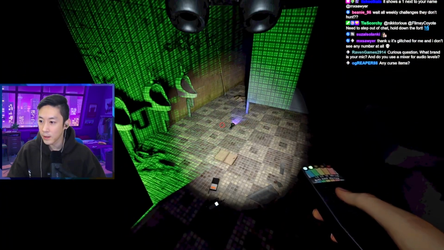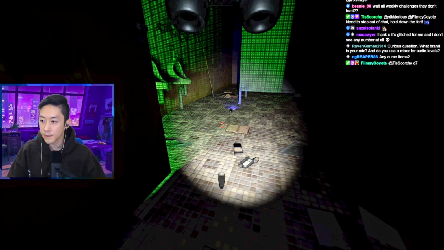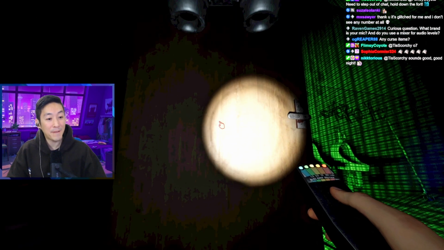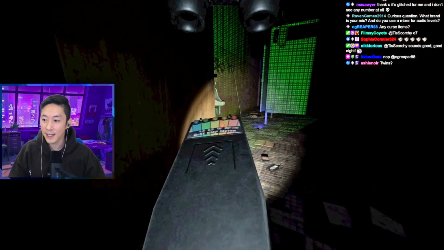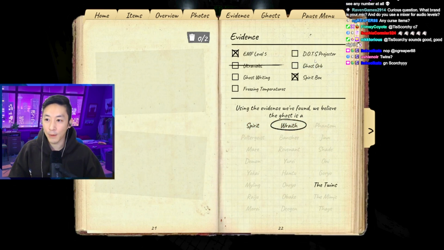Super loud water. Only EMF 2. Give me a sign. We didn't see orbs either, right? Oh! EMF 5! Listen to that piercing sound. Goes straight into your skull right there. EMF 5. Spirit, Wraith, Twins! It could have teleported. Alright, what do we need? There's only 3 ghosts left.